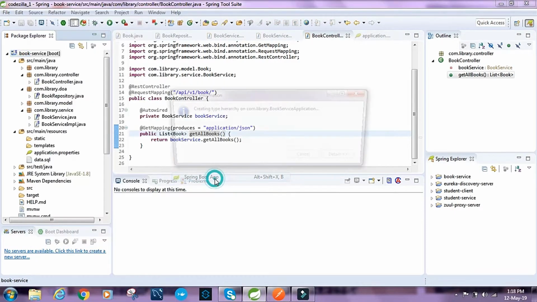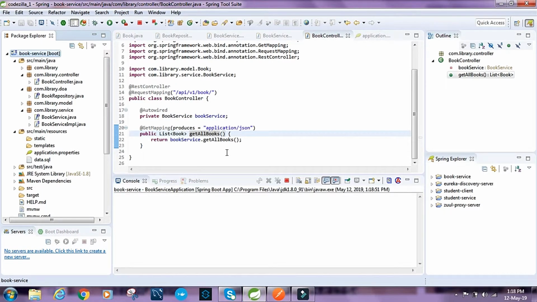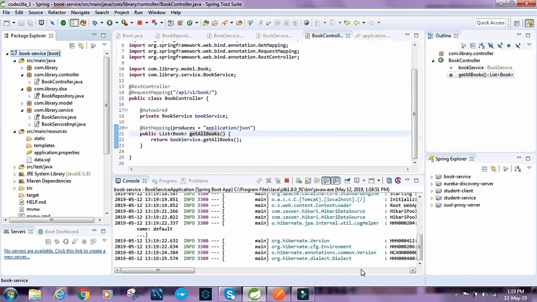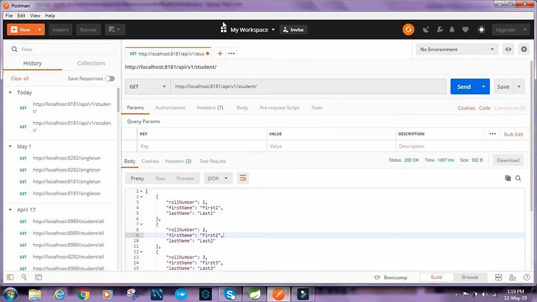as a Spring Boot app. Right, in the meantime, let's just set up our URL in Postman.